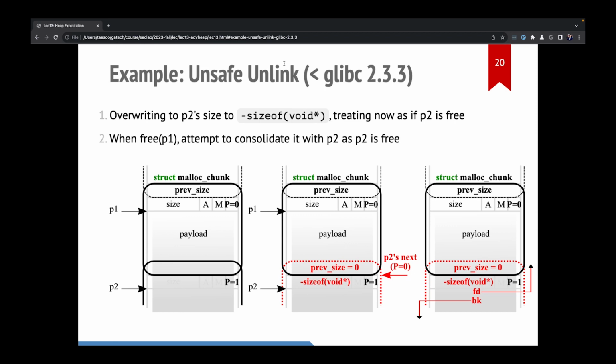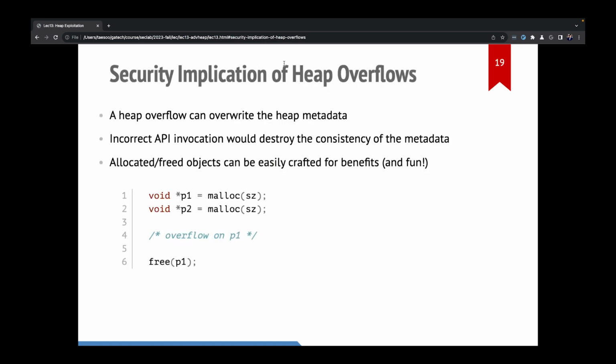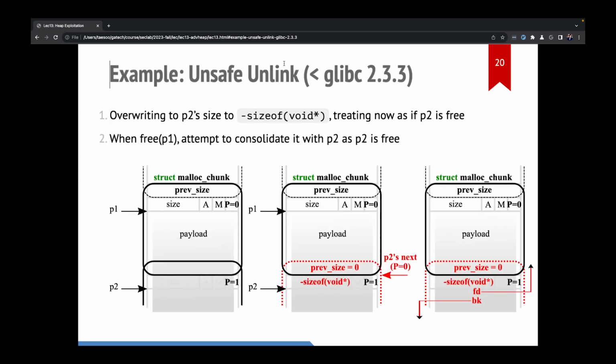Again, we're going to exploit these particular conditions: allocate one object, overflow, and free the same object. This is a condition where we allocated two objects at a time, P1 and P2.